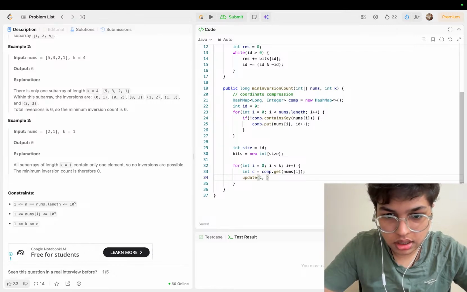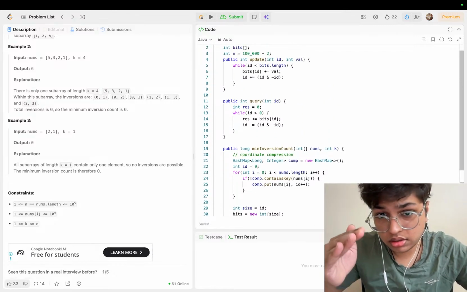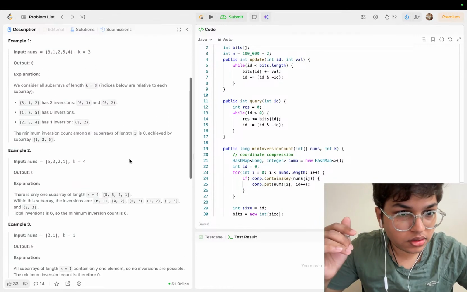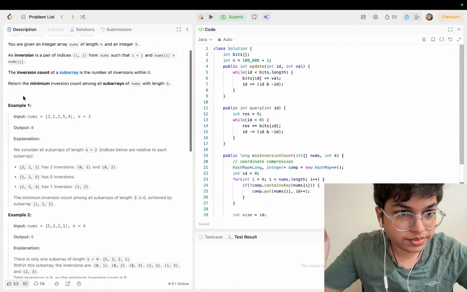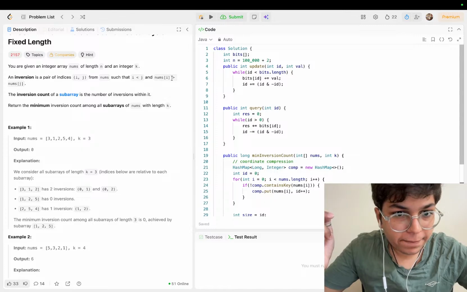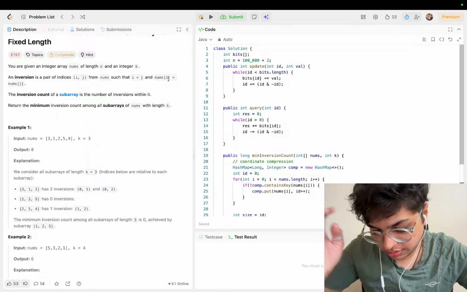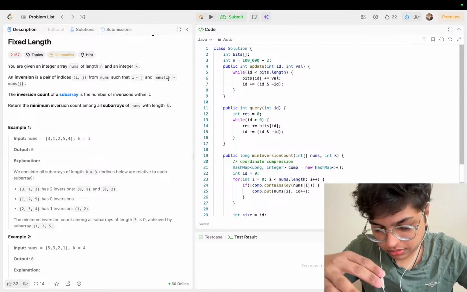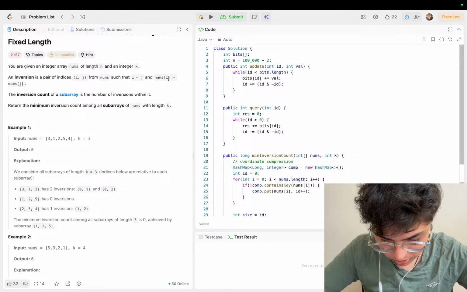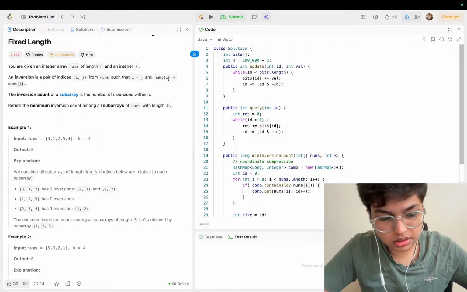Once we got the value c, then update all the numbers that are bigger than it plus 1. Okay, yeah, this makes sense.